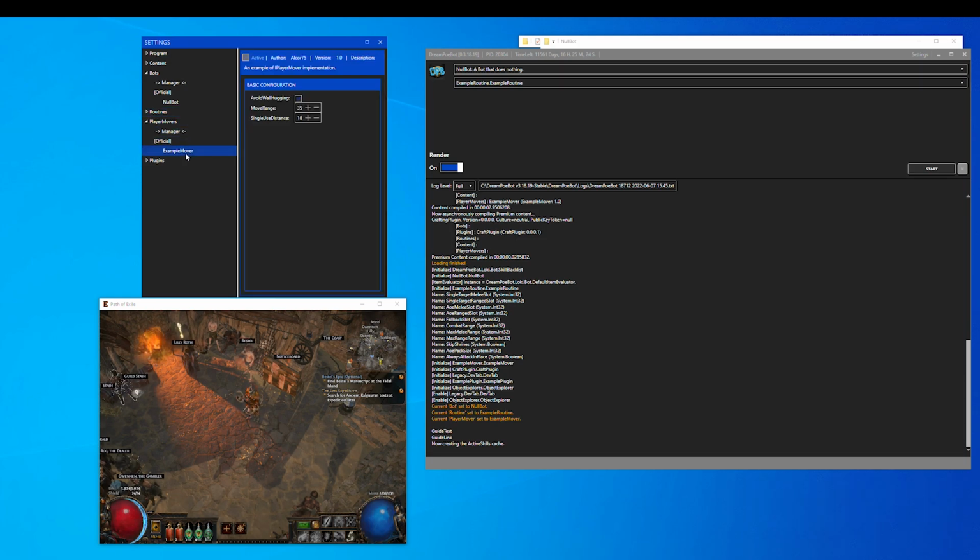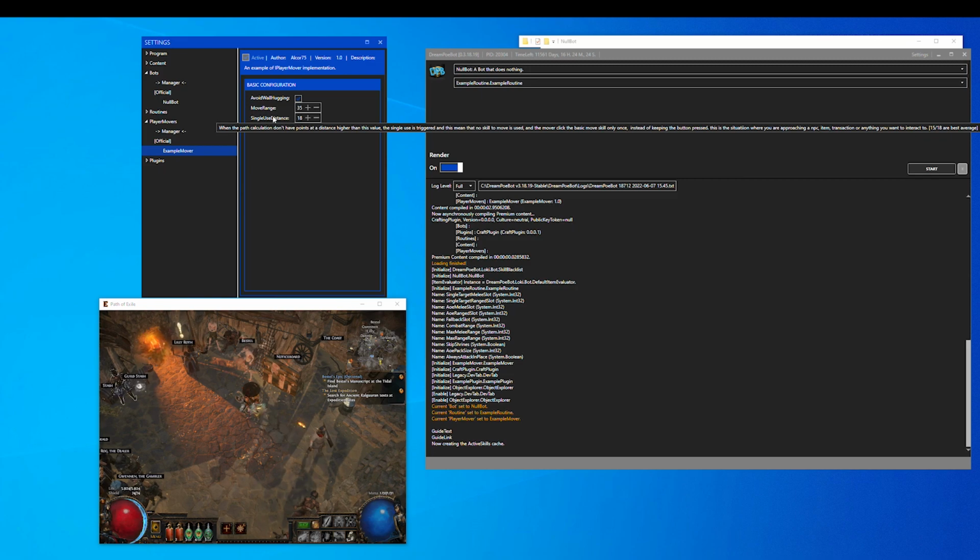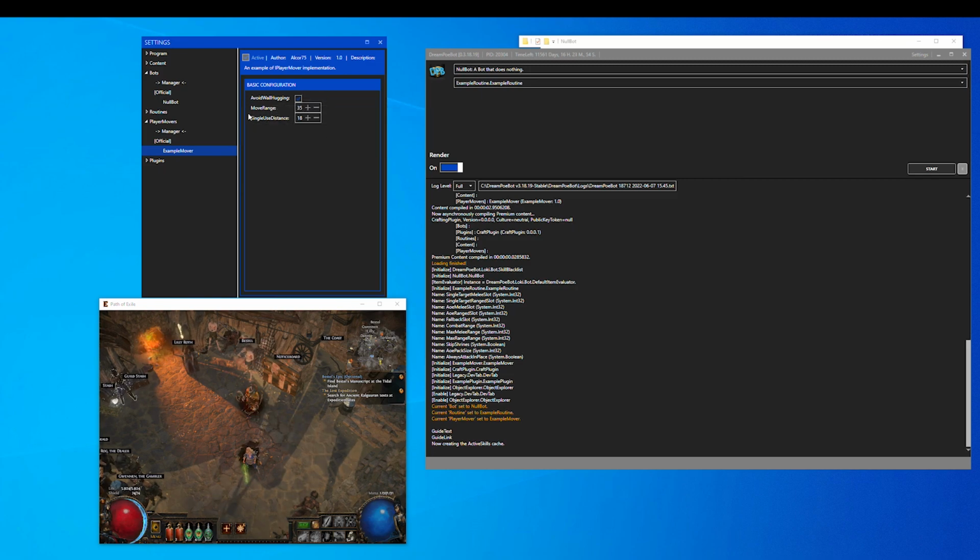Regarding the player mover, probably it has the same concept. Most of you are going to use just the example routine. I want just to mention a couple of things. The default configuration is a really well-tested configuration. It works, and I must say that it's quite important that you don't change those numbers if you are not really sure you know what you are doing. If you change your numbers, you are alone with yourself. Leave them as they are. It's okay.